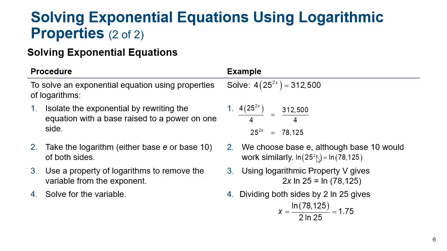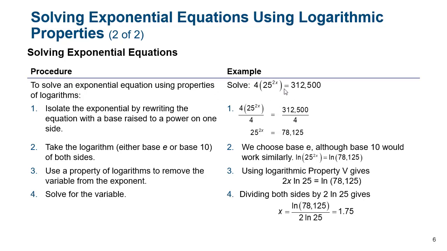When you take the log of something, remember it undoes the exponential power. The power comes down in front, and this becomes multiplication of 2x times natural log of 25, which is just a number. Natural log of this is just a number. So again, to solve for x, we need to peel away what's left, which is multiplication of these two things. So we divide by those two things, and we get x equals 1.75 when we round. And that's it. That's the basic set of steps to solving any kind of exponential function.